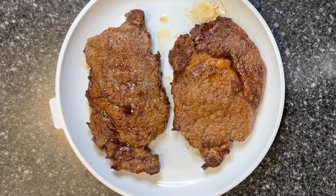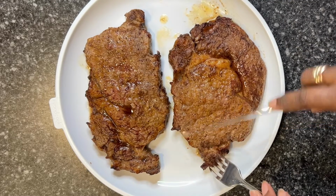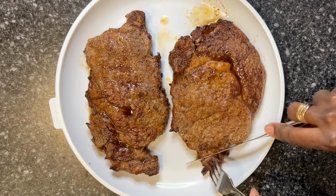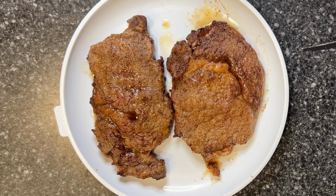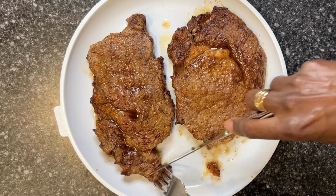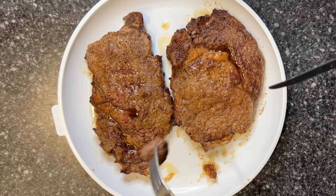The steak has rested for about 5 minutes. I'm going to give it a bit of a taste test. I'm going to start with the non-marinated steak. It's about medium well. It tastes pretty good. Now I'm going to take the marinated steak and see if there's any huge difference in the taste.